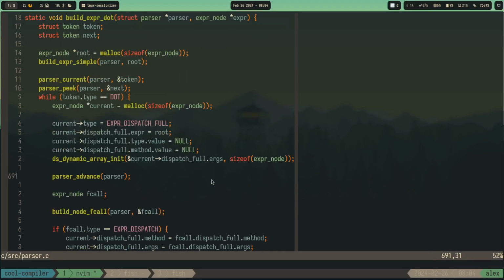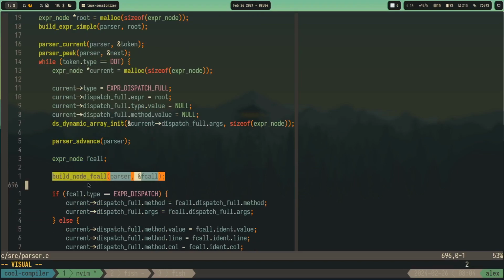Even if we build expressions simple, we kind of have to assume that it's gonna be an expression.